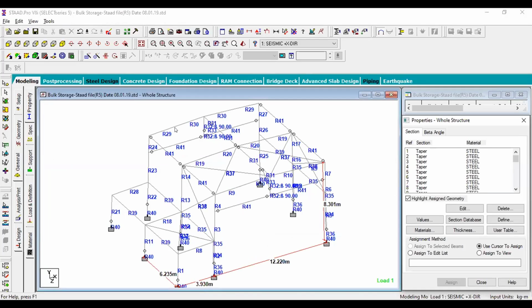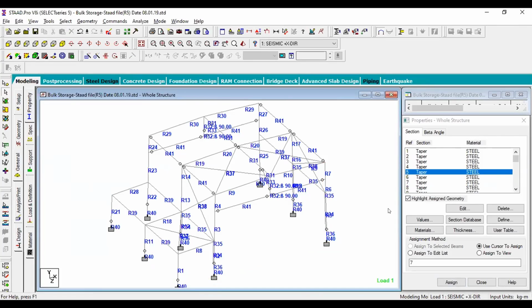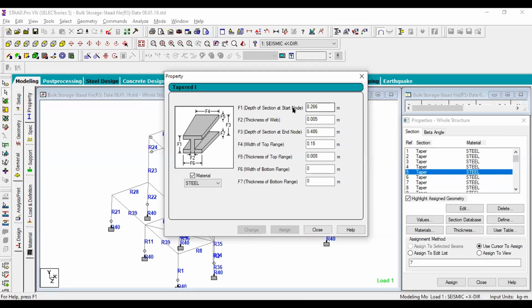So I have already created this tapered model. You can see here, this is a user defined taper model. I have defined a tapered section here as I showed you in the presentation. You have the column size of 615 250 by 5 mm. I've given all these properties, and you can see the material properties as steel. You can even edit these properties here. You can give this according to your requirements and create a new property.